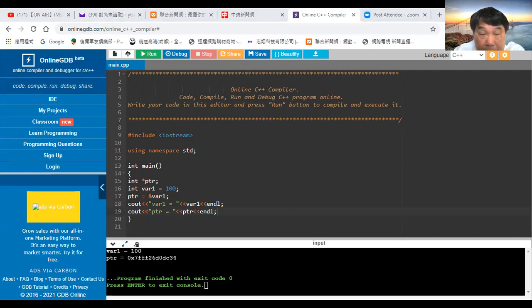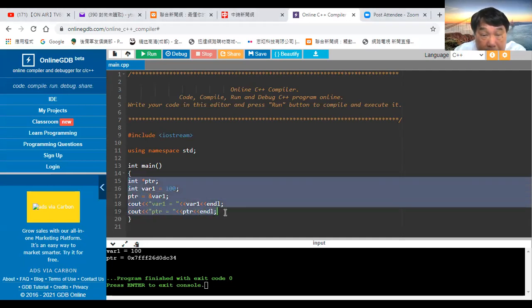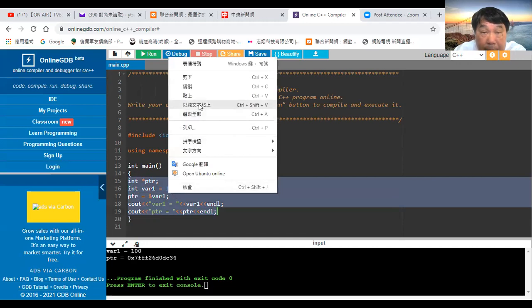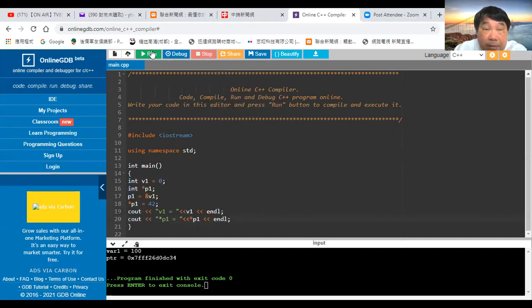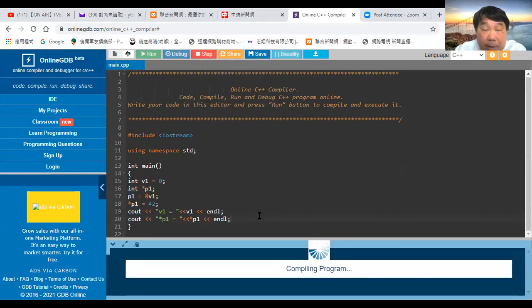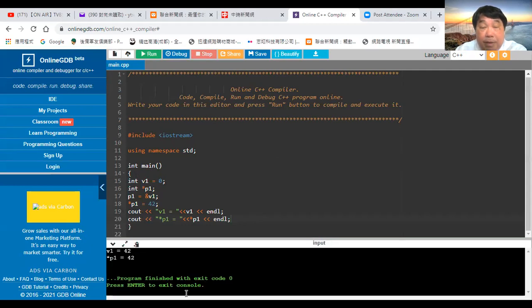Copy. Then let me paste it into the online compiler. Now let's hit the run button. As you can see here, v1 equals 42, asterisk p1 equals 42. That pretty much shows the function of the dereferencing operator.